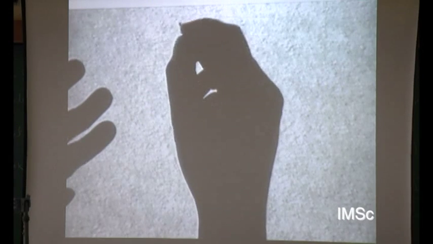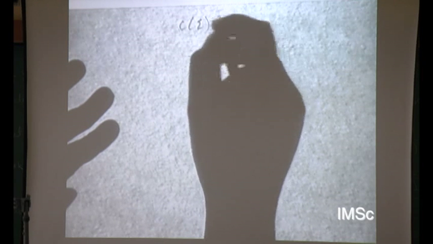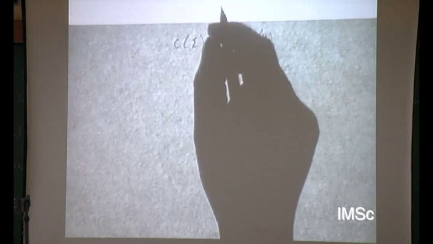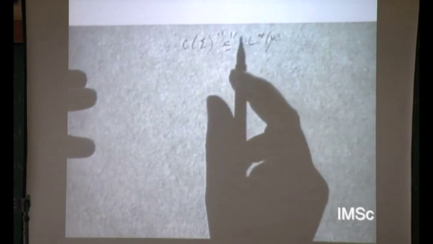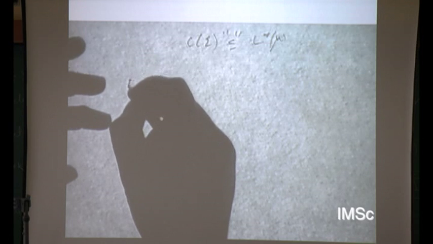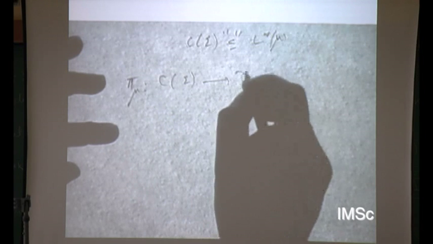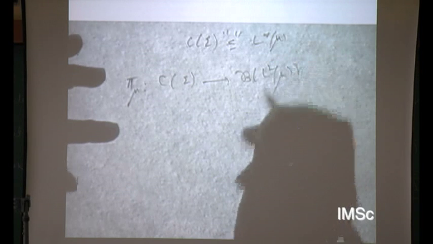I want to say that, in fact, I'm going to say something that I cautioned you against saying. For a moment, let me pretend that C sigma is sitting inside L infinity mu. It is not sitting inside injectively, but you know what I mean. So I have a representation pi mu of C sigma in B of L2 mu. Okay?